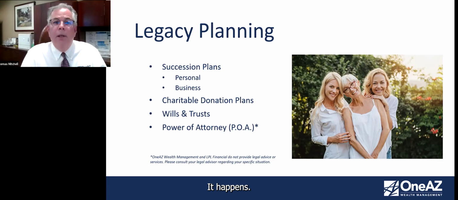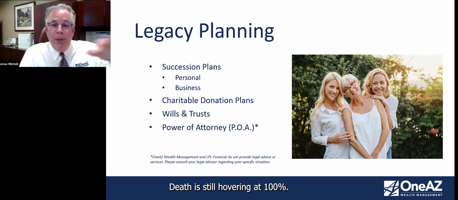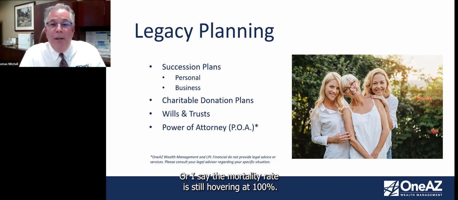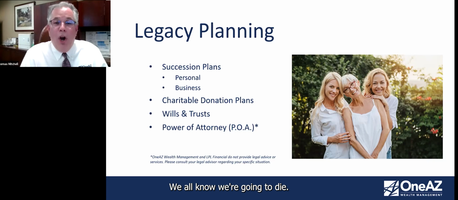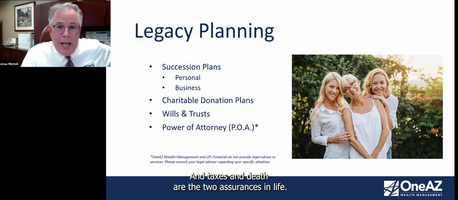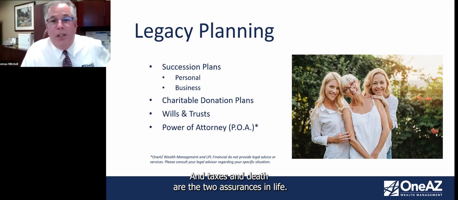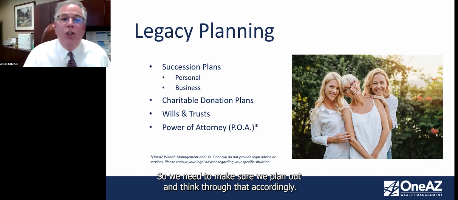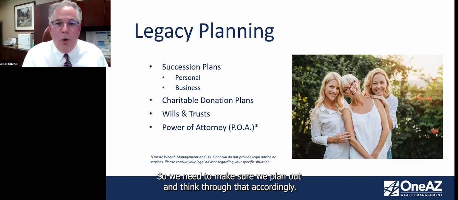It happens. Death is still hovering at 100%, or I say the mortality rate is still hovering at 100%. We all know we're going to die. They say taxes and death are the two assurances in life, right? So we need to make sure we plan out and think through that accordingly.